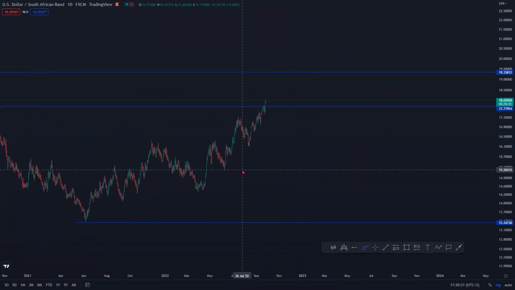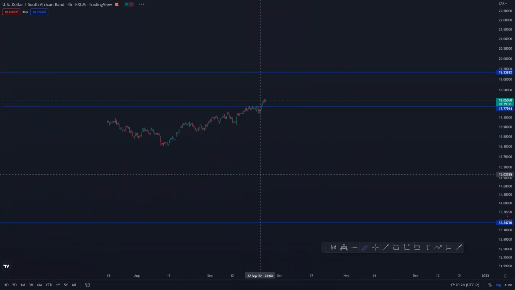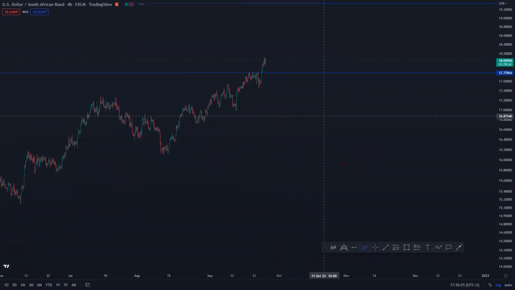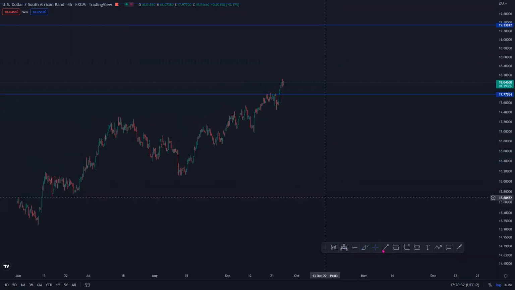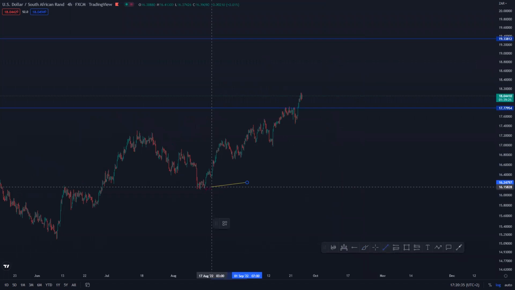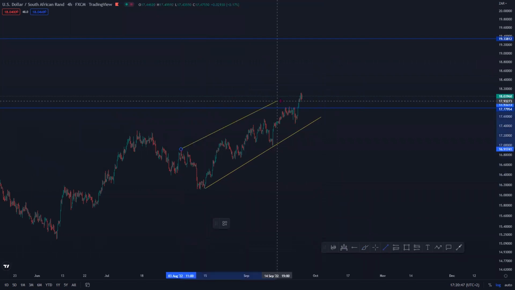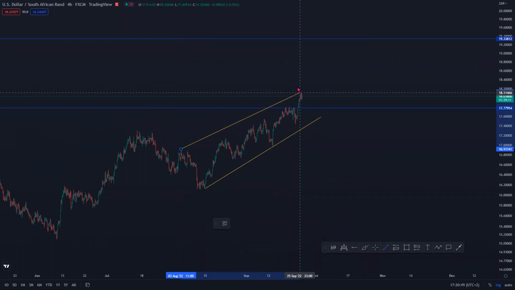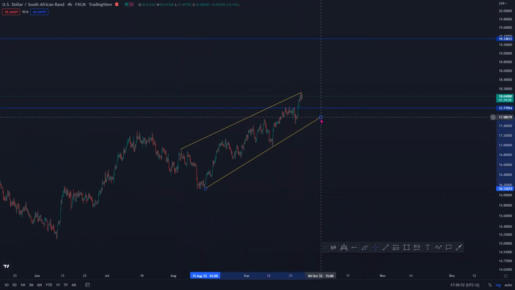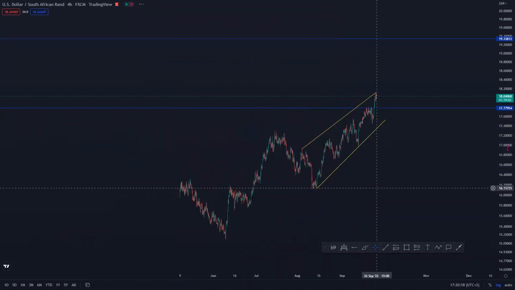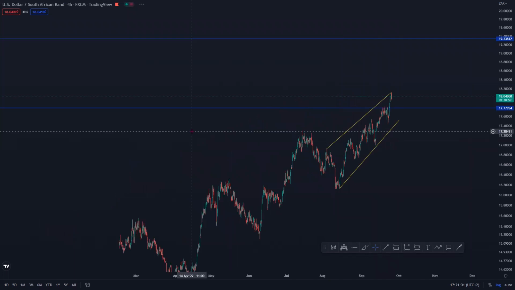Let's go to the 4 hour and see what we find. When you draw your patterns, you don't have to force anything, and you have to keep your analysis very simple and very clean. If you don't find any structure, you don't have to force trades, because we don't have to trade every day. We have to keep things simple like this. On the 4 hour, we have the structure.